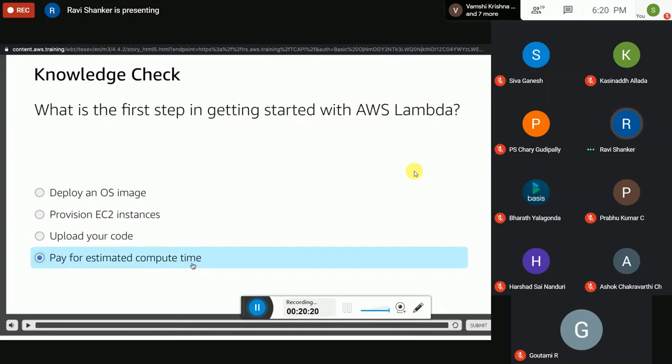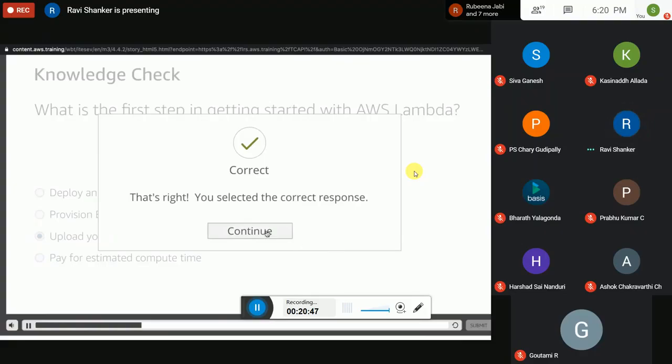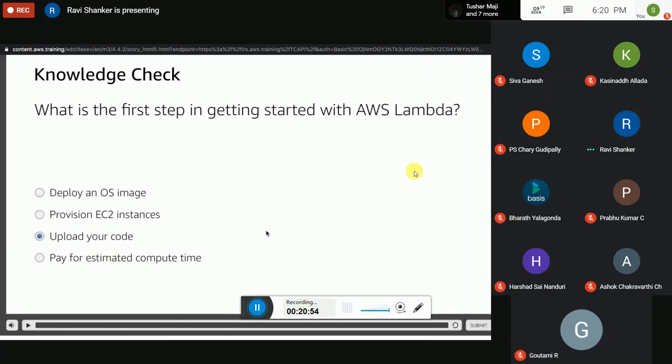Largely in AWS, you do not pay anything upfront. Similarly, if you remember yesterday I explained to you how the costing works, right? 20 cents for a million. Did I say 2 million or a million? God knows, whatever I said. That is for invocations, and then for every additional million you pay another 20 cents. So you really don't know what you're going to pay. So what you're going to do is just upload your code and start working. That's it. Actually, tomorrow I'll call Lakshmi and she will give you a quick demo of how to write a Lambda code.